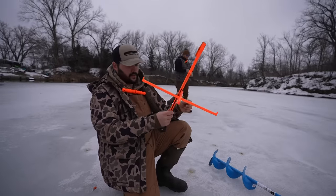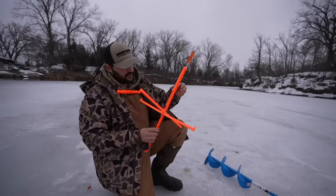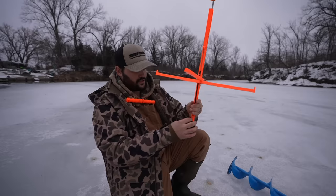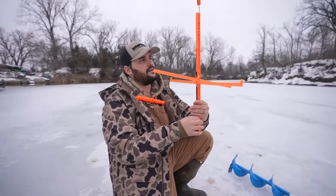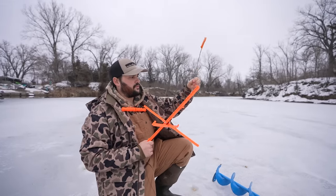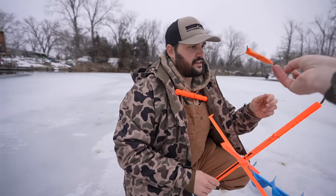Now, I'm curious on this because I haven't used this one. Assume this comes up. Okay, so let's see. It's gonna go like this, which this thing's gonna block, right? And it's gotta trigger it. But I've never used this one. It's gotta be something with that, right? Like that? Maybe. This thing, regardless, has to come out. Oh, maybe it just bends. Oh, it does. You can see how it's bent on the tip, okay.